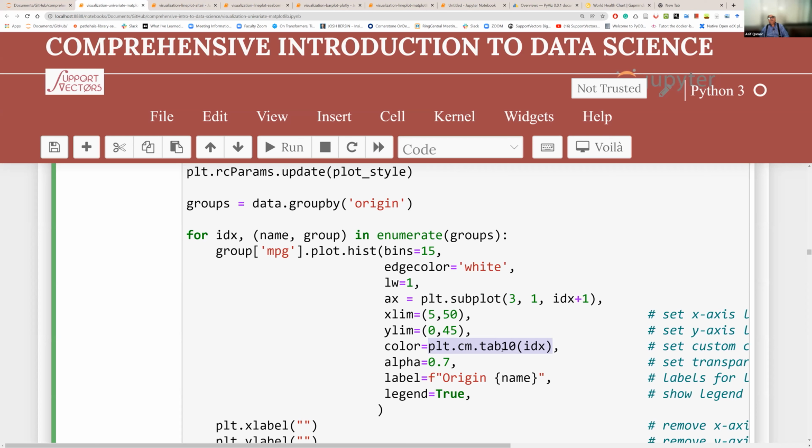By the way, tab 10 is the short form of the colors that Tableau tends to use. Tableau is a data visualization dashboarding tool in which you don't have to write much code. You drag and drop and it comes about. So think of it like Excel. In Excel, you don't write code, you just drag. The UI helps you write some code. Those frameworks exist.